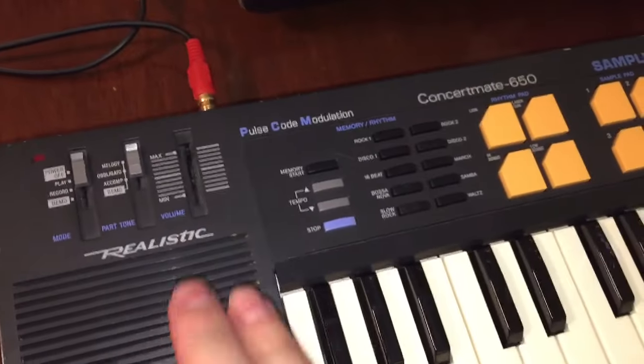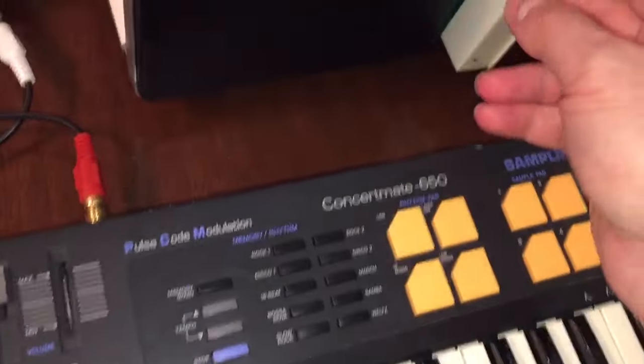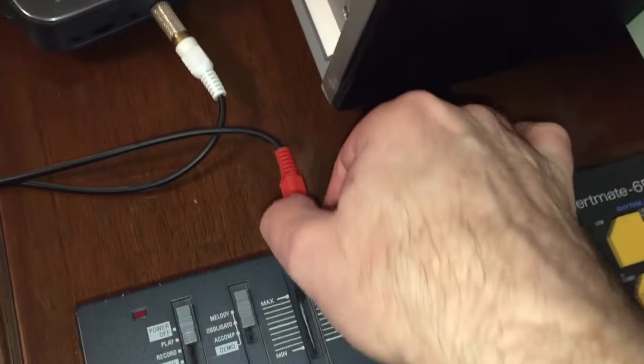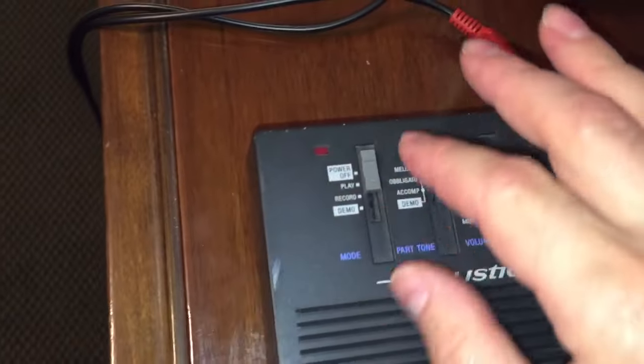Before I got to this point, I hooked this sampling keyboard up to my reel-to-reel deck and put the tape from one of these on the reel-to-reel, played it, and was able to record the tones that I needed to transfer into my new soundtrack. So I'll turn this on here so you can hear what those tones sound like.